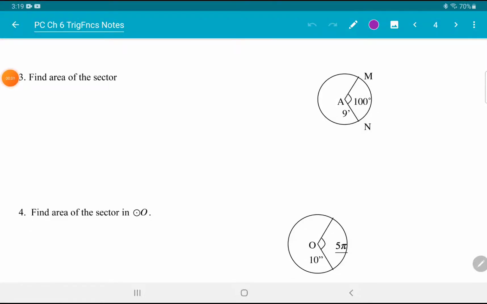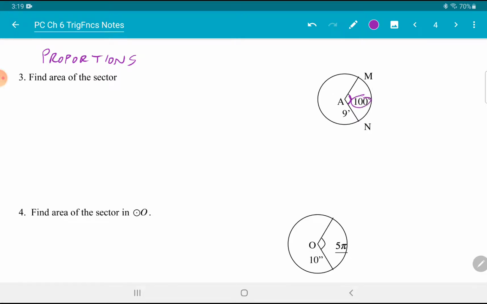Let's find sector area. In a similar fashion to how we found arc length, we're also going to use the idea of proportions. Think about what you know and what you want to put in the proportion. Something that we can compare, for sure, is again that angle measure. If we want to find the sector area, the piece of the circle shaded here in purple, then it's formed by this angle, in this case 100 degrees.